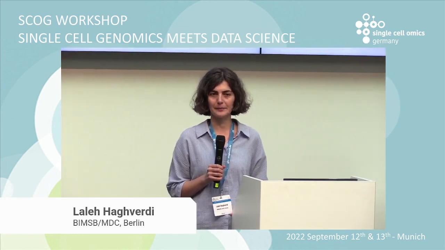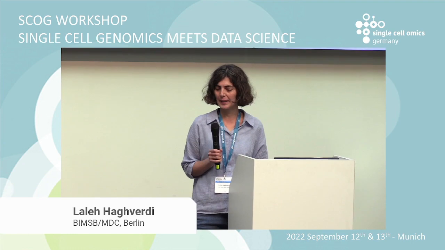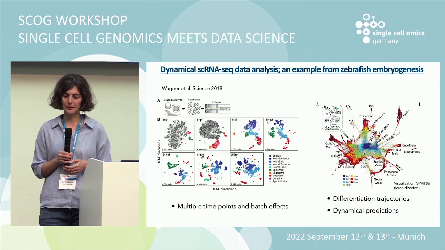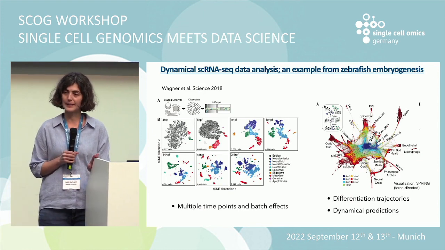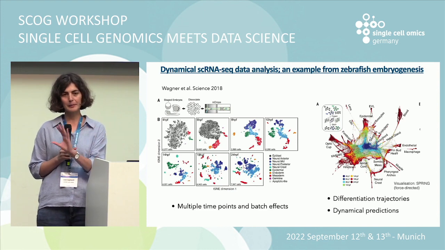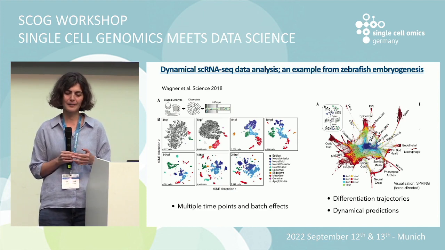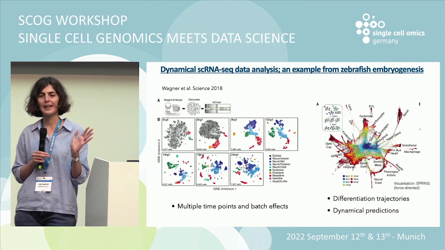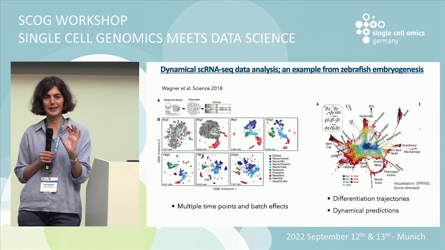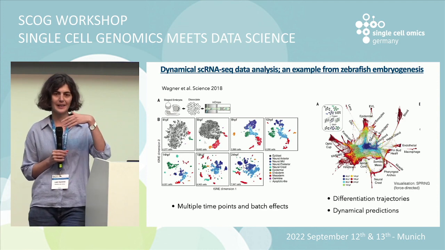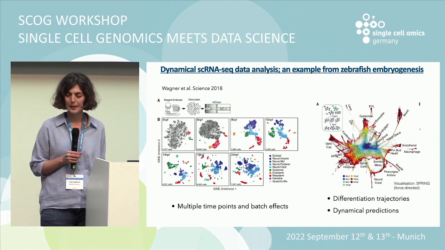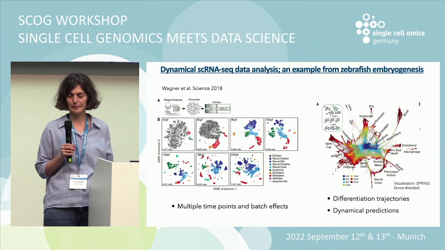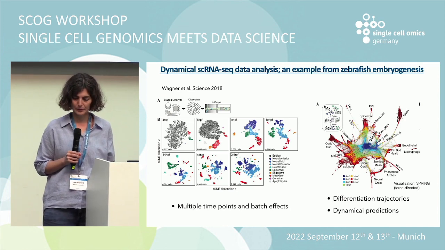Is basically how we want to analyze cell differentiation data, and here I am showing a typical example of how this data looks. This is an example from the Science paper on zebrafish embryo development, where you have multiple time points of single-cell snapshot data, and you want to learn the differentiation trajectories from one initial state, and predict where the next states in the future will be. Then, for example, here you get this very complex manifold embedding of this very complex data put together.